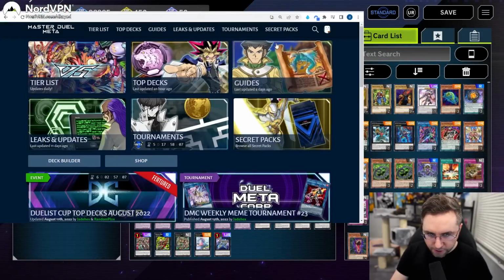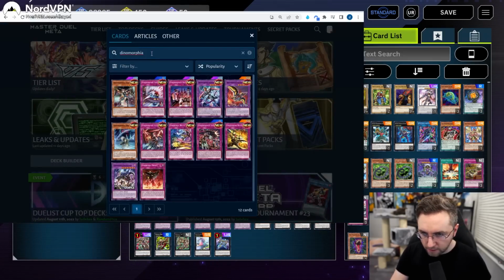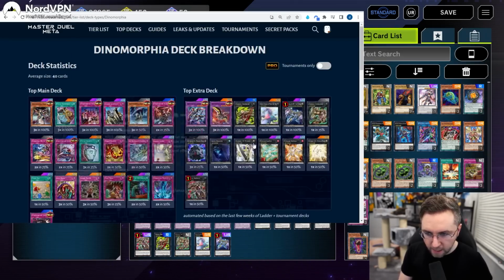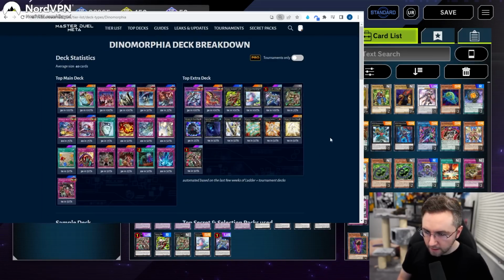Now, before I show you my deck and you freak out about something, you could search for the word Dynamorphia, go to the top decks page, click on any of the cards, then click on the Dynamorphia breakdown. This is how other people are playing the deck. I generally play my decks differently. I'm not telling you to play my way. I'm just here to showcase the cards. That's all I'm trying to do, showcase how the deck's being played.